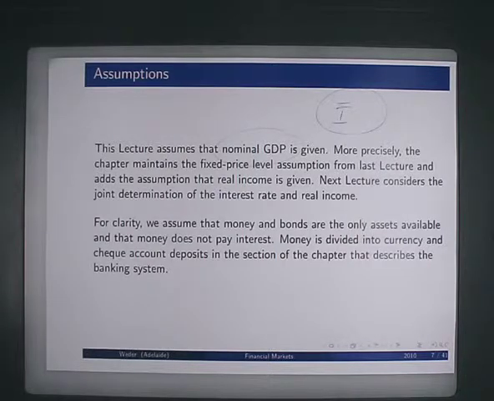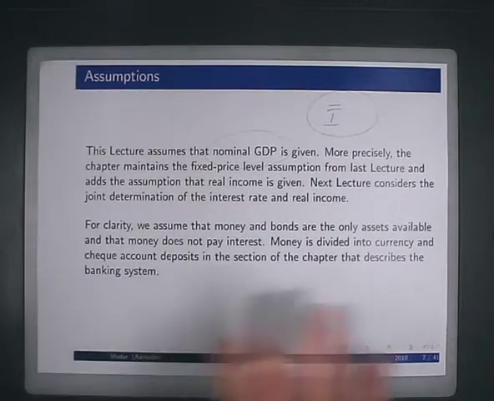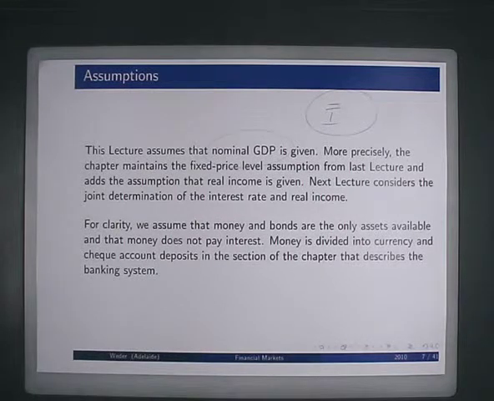Okay, neither of these are probably good assumptions if you want to describe a real economy because GDP is changing and the interest rates are changing and investment is changing over time. But we do this simply to add little steps first. And once we have all these little steps added up, we have a real nice model of the economy. Okay, so we keep this relatively simple.